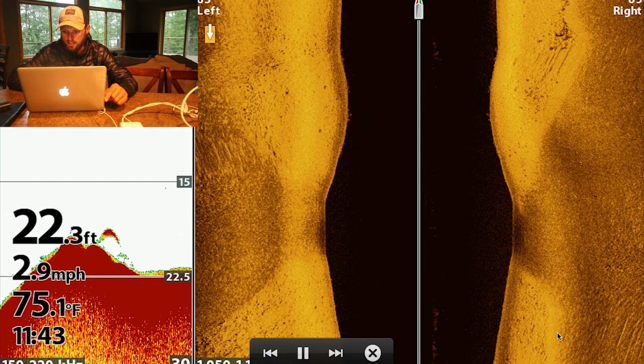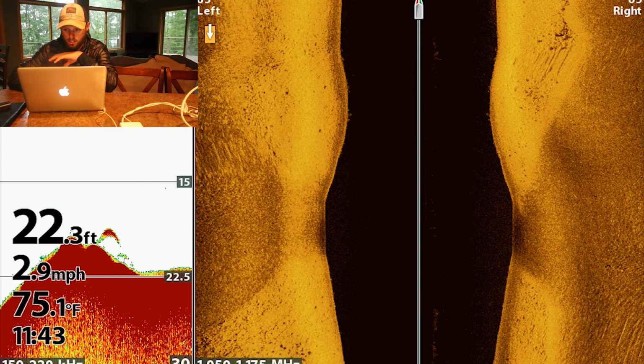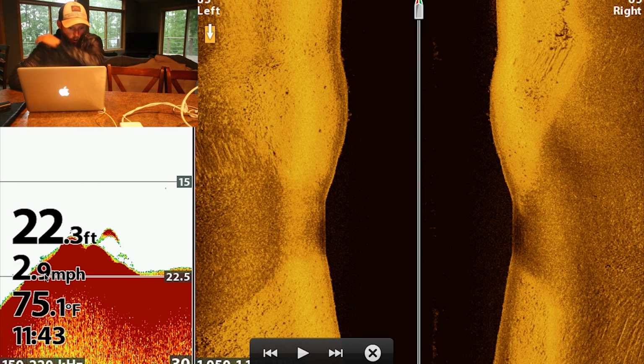So what we're seeing right here, I'm going to look at the sonar first. So we have a big obvious fish right here, right? And the other noticeable thing is that this is on a lip, right? This is probably the most noticeable thing about this picture. This image is not showing a ton of fish, but it's showing a lot of good structural elements, right?